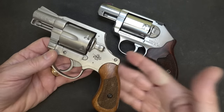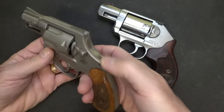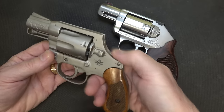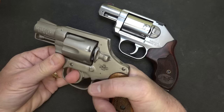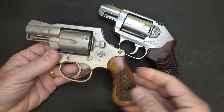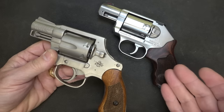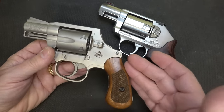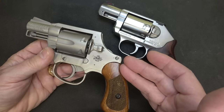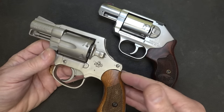Then for the budget side, we have the Rock Island Armory 206, model 206. It is a double action only, even though the hammer is exposed. And so we can just pull that, and that's the way you fire it. I really like this firearm. I mean, it's fairly inexpensive. Another great option on the budget side would be your Taurus. Taurus Model 85, they make a number of different Tauruses, and they're good quality. And again, the price is considerably less.